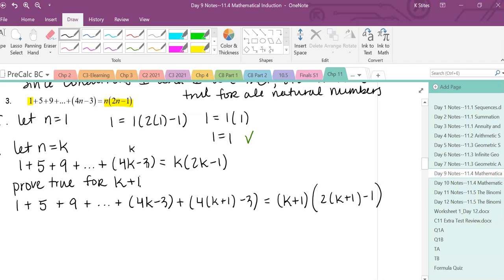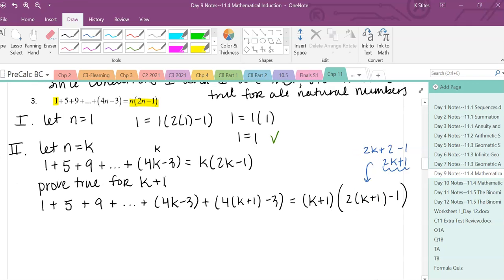Okay, now, that being said, you can kind of work backwards. You can say, okay, what would that be? That would be 2k plus 2 minus 1. So really, that whole thing is a 2k minus 1. Sorry, 2k plus 1. And that's kind of helpful to know because if we start getting a 2k plus 1 on the other side, we're getting close. So we're just going to leave that like that.